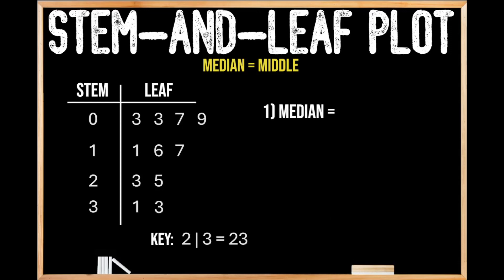Now here, in order for us to figure out our median value, we first need to understand what it is that we're actually looking at with this stem-and-leaf plot. And we can see down below on the right-hand side of our stem-and-leaf plot that we have an answer key, which tells us that if we have a 2 with a line and then a 3, that's going to equal 23.